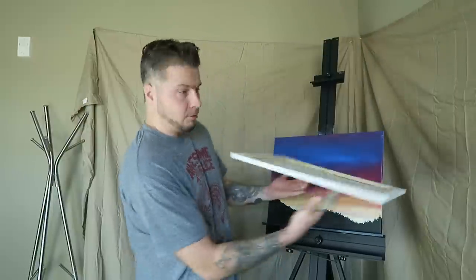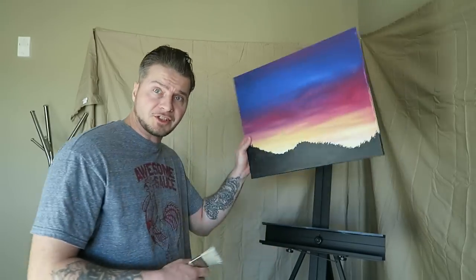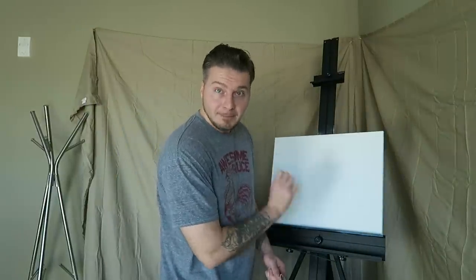Well, the first thing that we need to do is we need to get rid of this painting altogether. So we're just gonna take this and the painting is gone. So right here we have our fresh canvas, and this is a 16 by 20 inch primed canvas.